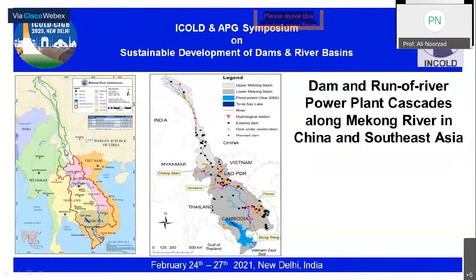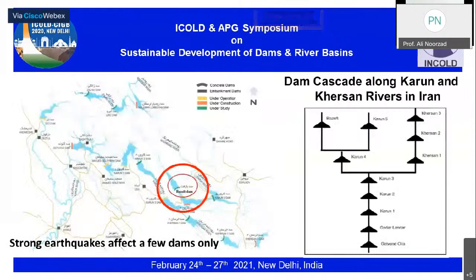Similarly, in Southeast Asia, if you look into the Mekong River Basin, which is here in the north, in China, followed by Laos, Thailand, Cambodia, and Vietnam. And as you see here, a number of dams have already been built in the upper reaches of the Mekong River, and several dams are planned in the middle reaches of the Mekong, forming large cascades over distances, I would like to mention here, of several hundred or even 1,000 kilometers.